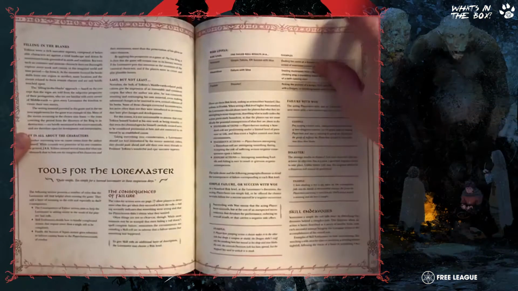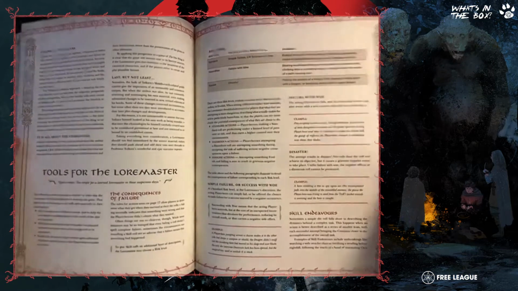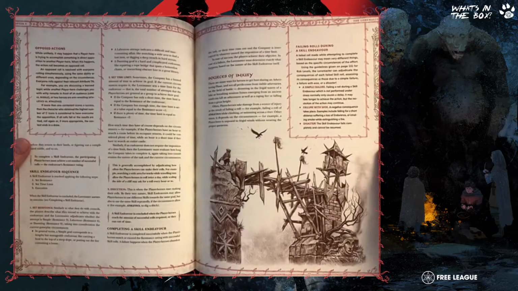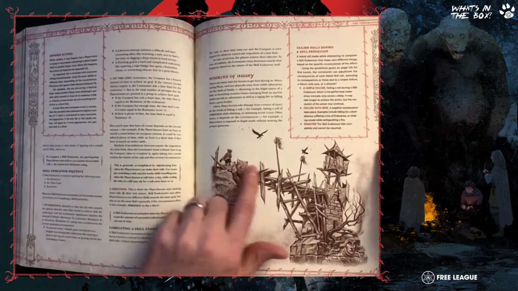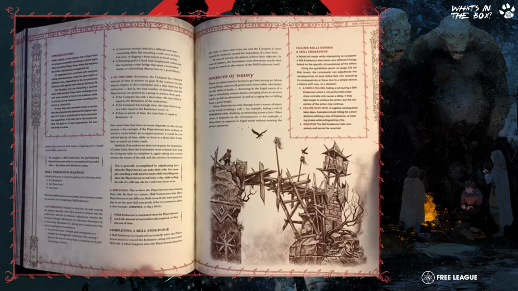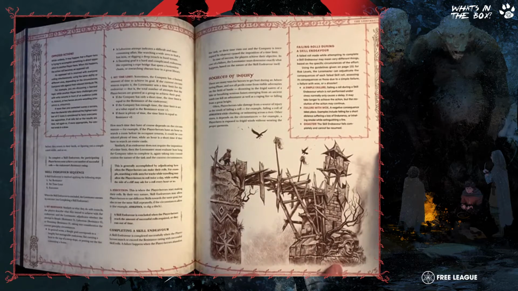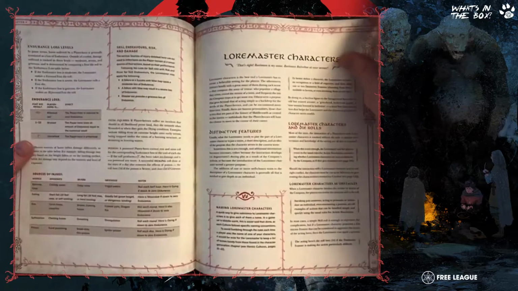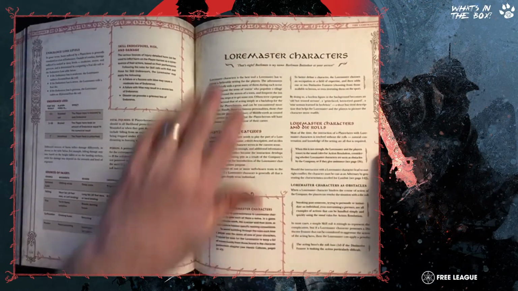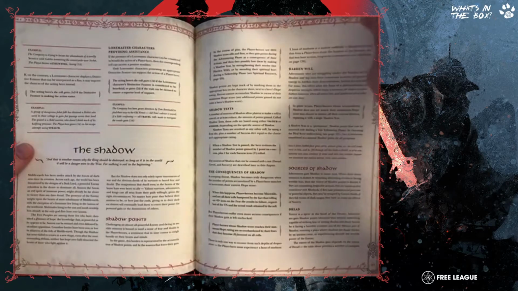Cool. Again, I'm trying to flick through as quick as I can, but it's just so gorgeous. I want to show you every page. Look, a few spiked heads there. I don't know if that's... No, I think that's a statue. I was going to say, I'm not sure if that was a ghost. Lore Master characters. Okay, hints on running your NPCs.